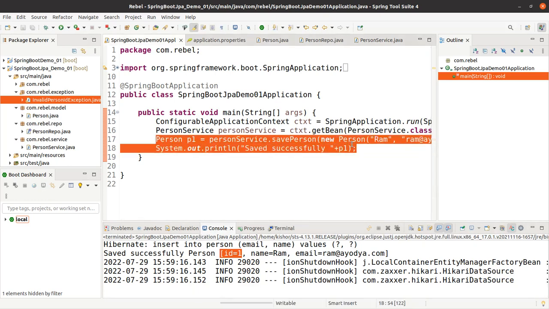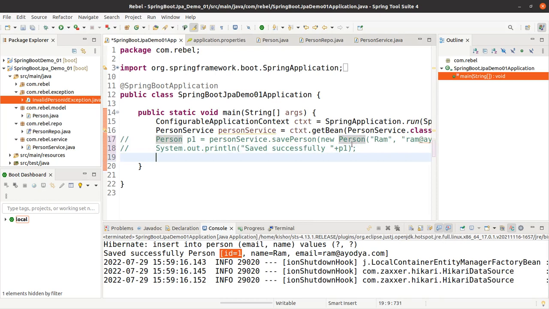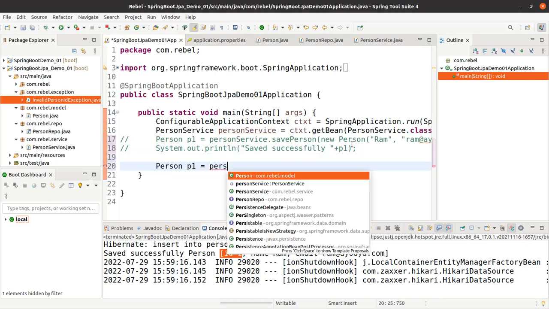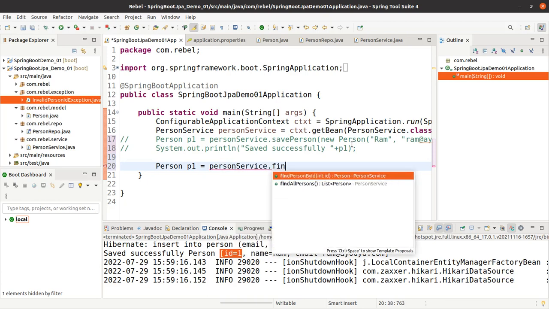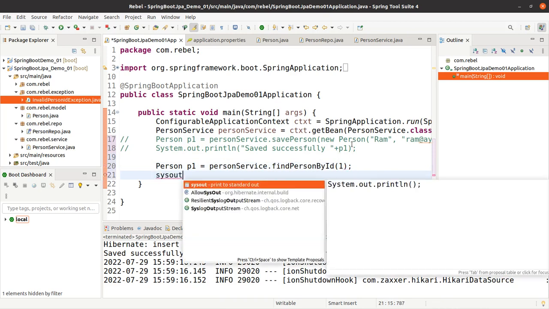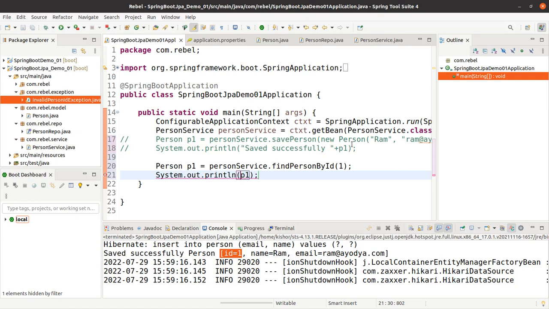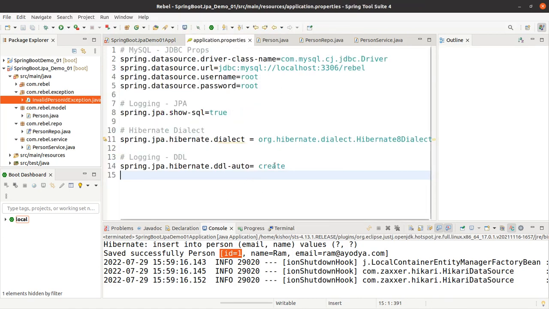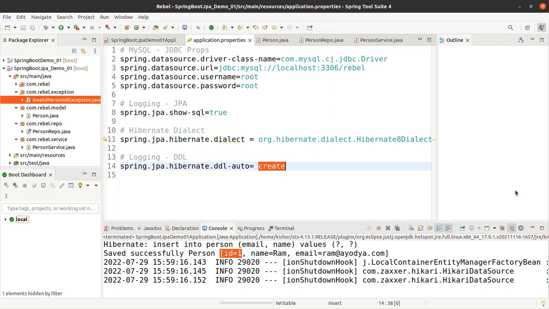Now this time I will try to find a person. Person p1 equals personService.findPersonById(1), sysout p1. But before executing, make sure to change hbm2ddl auto from create to update.